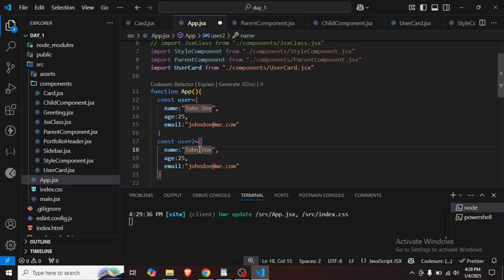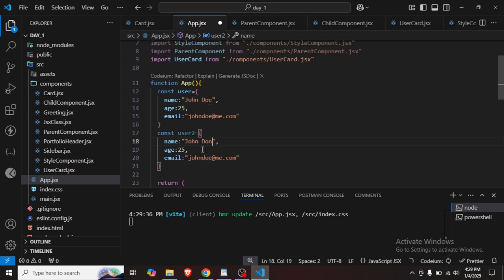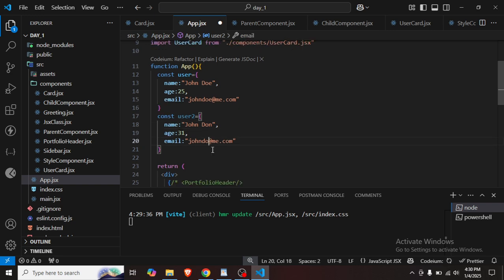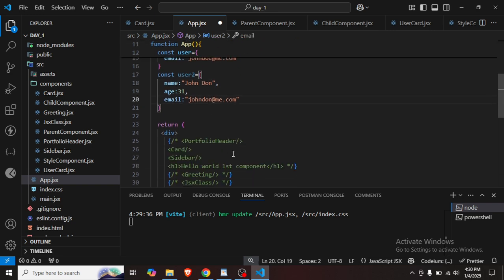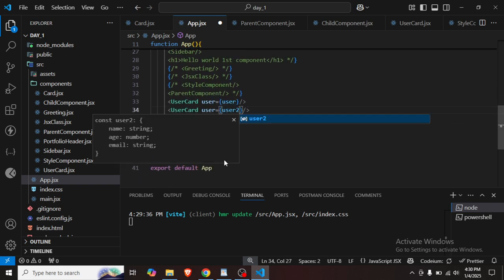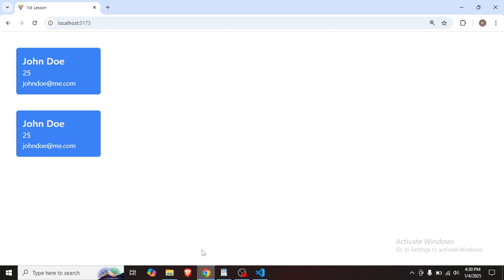For example, I'm going to name it John Don, and the age of this John Don is 31, and in this I'm going to pass user2. Now let's see. Here you can see now the data is different.